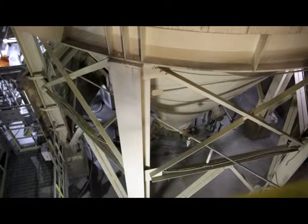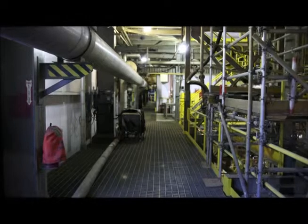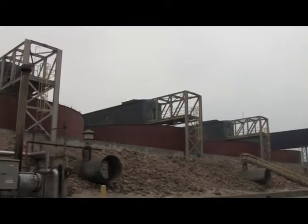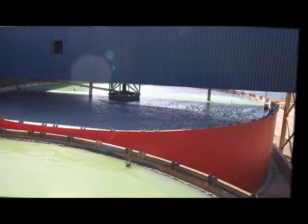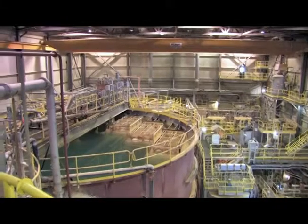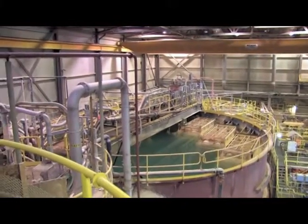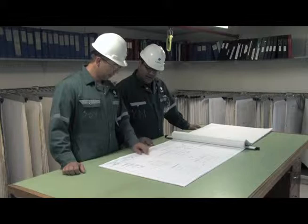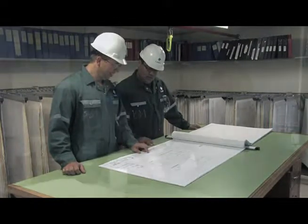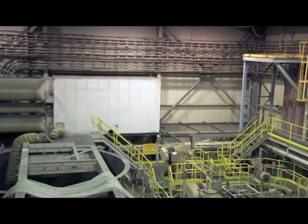The solution will move through the pipes and tanks at the mill, undergoing processes that will separate the uranium from the rest of the rock. Cameco employs mechanical engineers to plan, design, and maintain the functions of the tanks and pumps needed at the mill. Mechanical processes basically carry the material through to enable the chemical processes to do their job.